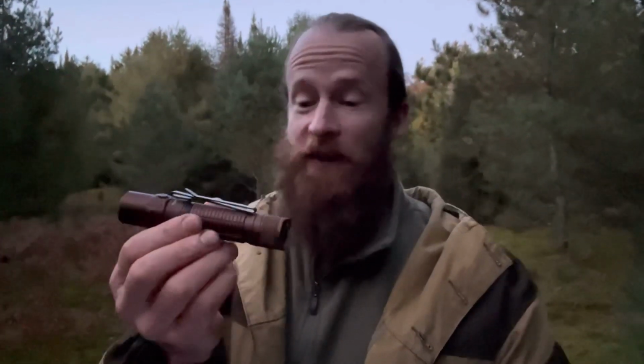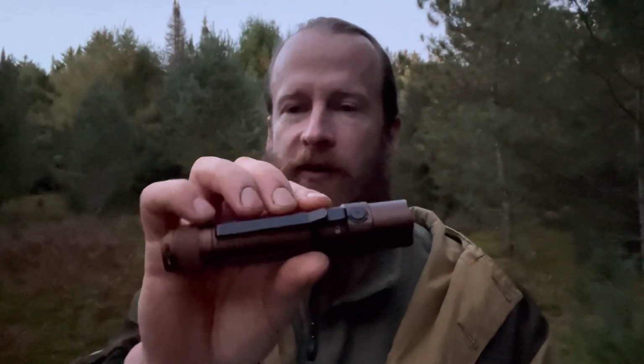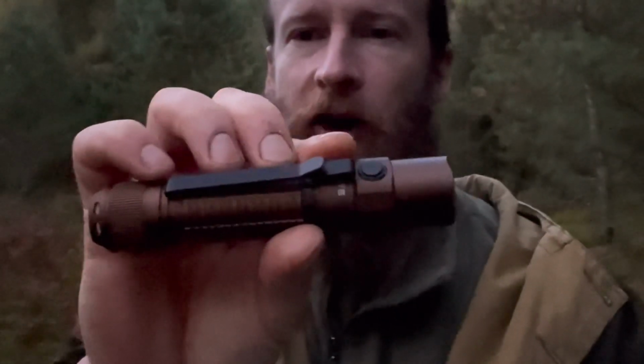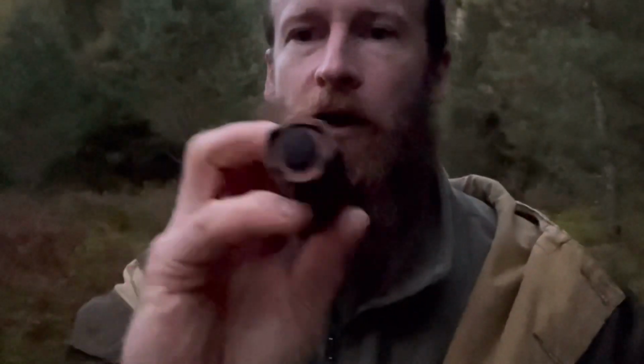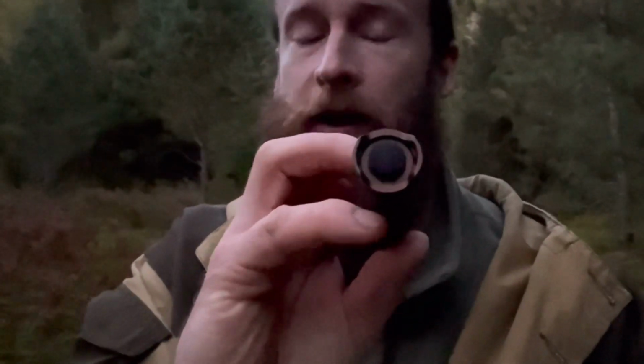So it's fantastic. The build quality is rock solid. It's got a hard aluminum style body, a clear lens, and then there's two buttons to access the different light features. The small button you see at the top above the clip, and then a larger button at the bottom of the light that goes to its brightest setting.